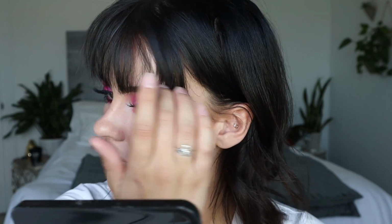For the concealer, I didn't enjoy the shade for me. It has a really great amount of coverage and it's not too drying or anything, and it does look like it's going to hold up during the day. And I will also update you on that because the first impression doesn't tell you too much about a base product.